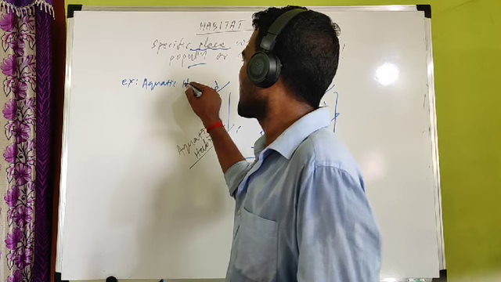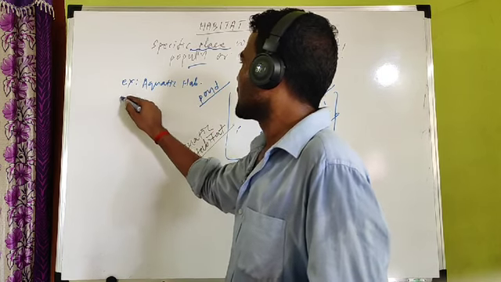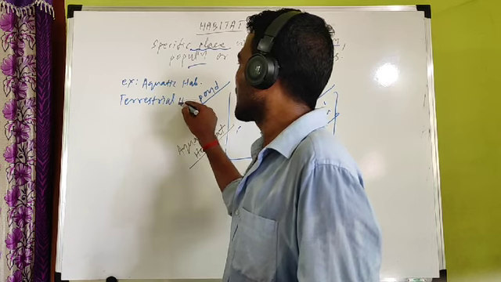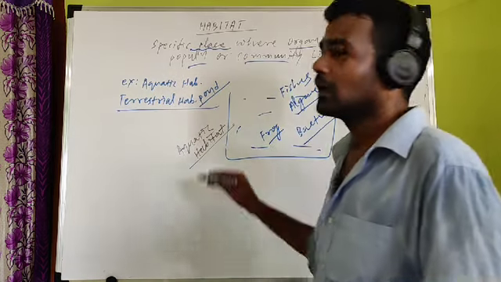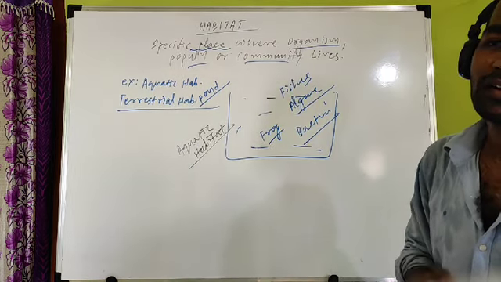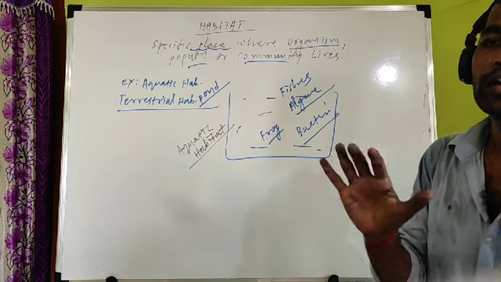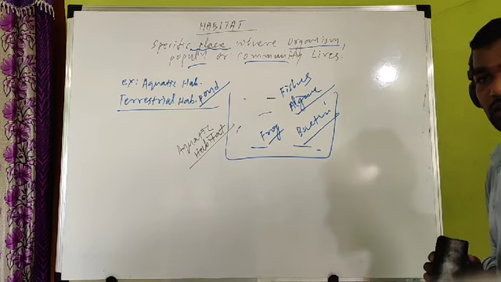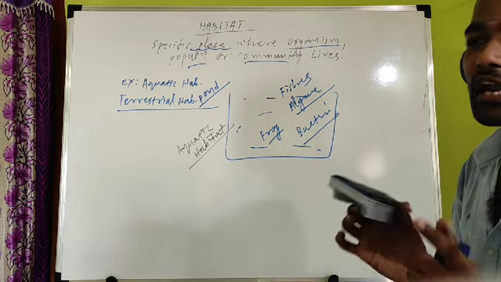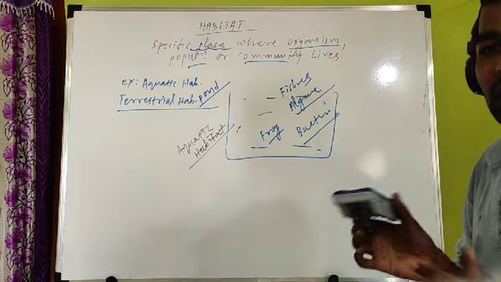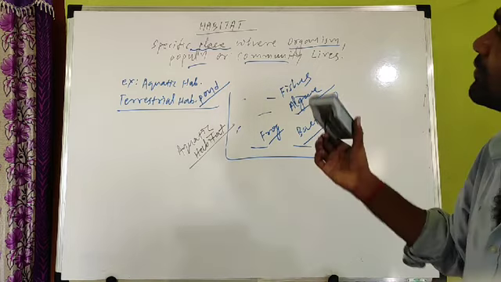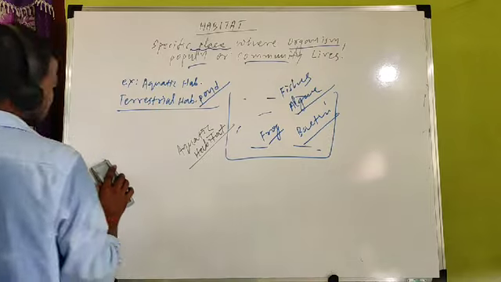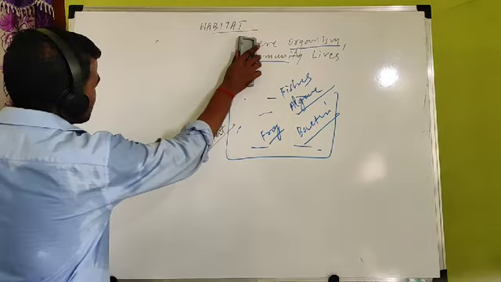If the habitat contains water, it is called an aquatic habitat. If it is soil containing, it is called a terrestrial habitat. Terrestrial habitat means without water, only the soil-containing portion. Frogs are amphibians, found in both aquatic and terrestrial habitats. Clear? So there are different habitats. Habitat means any place where an organism lives.